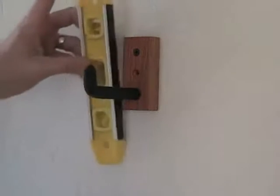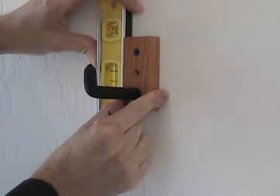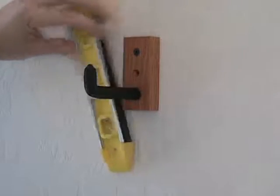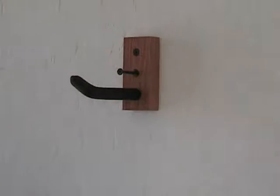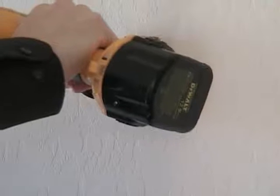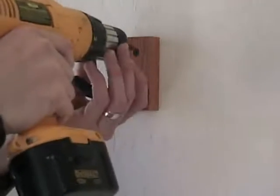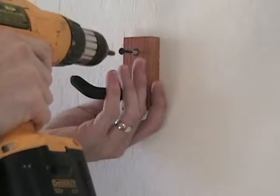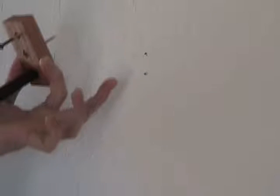The next step is you want to level your neck base. You're ready to install the second screw. Remember, what you're doing is just finding the positions for the anchors later. Now that that's in there, you're going to remove your screws. And you've got two marks, two holes where you're going to place your anchors.